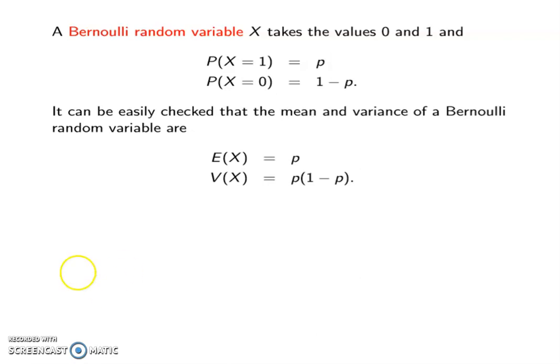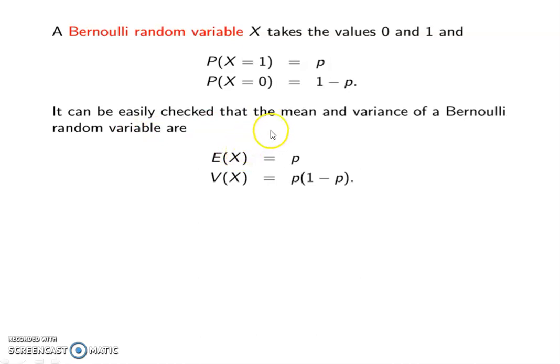The probability of random variable X, capital X, equal to 1 is represented by small letter p. The probability that random variable X is equal to 0, that is the failure event, is given by 1 minus p. The sum of the probabilities of X equal to 1 and X equal to 0 is always 1. p plus 1 minus p gives you the answer 1. The total probability of the Bernoulli random variable experiment is equal to 1.